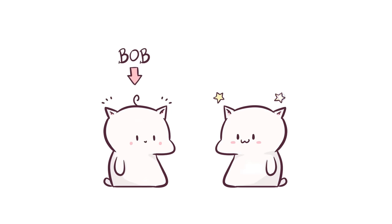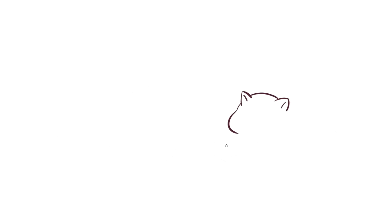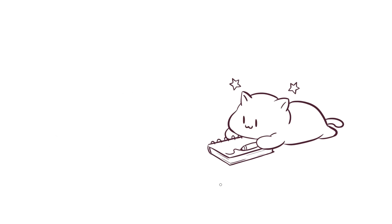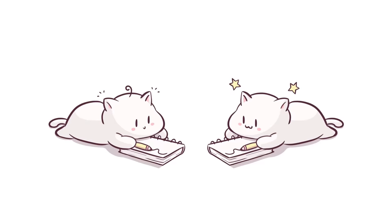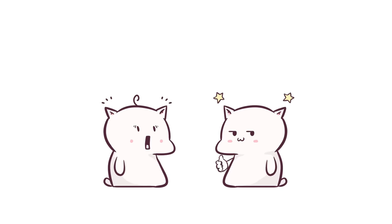There are two artists, Bob and Dave. Both beginners at the same level, dedicated to learning art. They both practice rigorously for one whole year, spending the same exact hours of work. At the end of that year, Bob gains enough experience to up his skills by 10 levels, and Dave by a shocking 50.